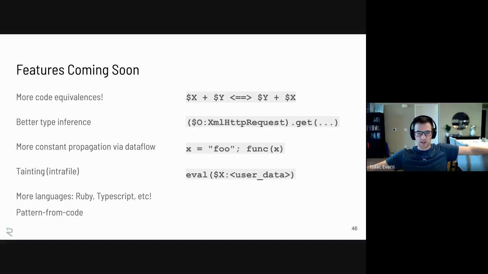So this already works on a number of languages. It works on any language that has a const keyword. But for instance, in Python, Python does not have a const keyword. Currently, we don't do a data flow analysis that will produce essentially inferred const values. So that's one of the things that's coming up. And then doing intra-file tainting is something that is also on the roadmap. Ajin has gotten some previews of that, and we've been working with him to develop it. And then more languages. So Ruby, TypeScript have been mentioned.